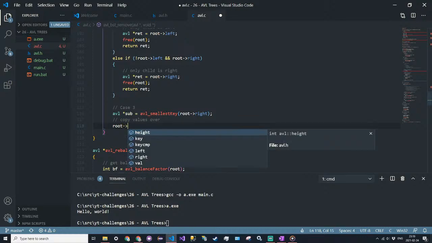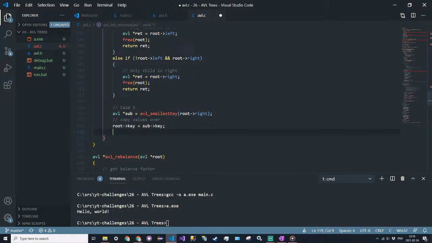So root.key is equal to sub.key, root.value is equal to sub.value, and then we want to recursively delete it.